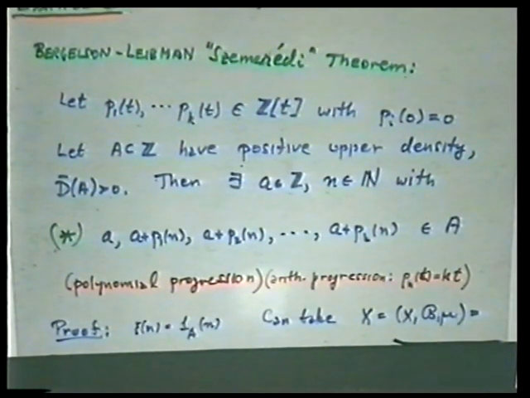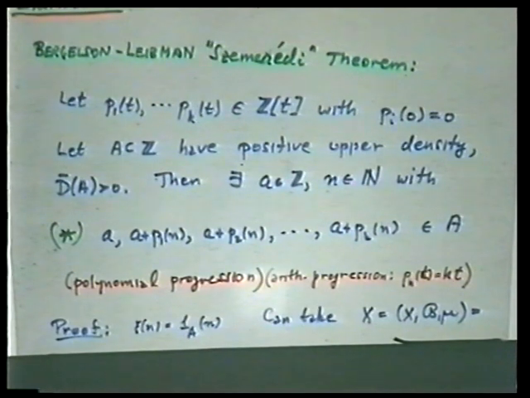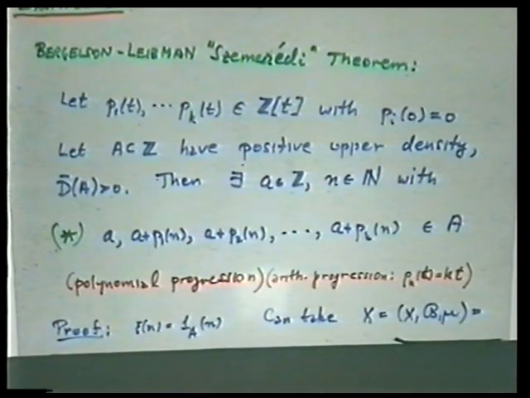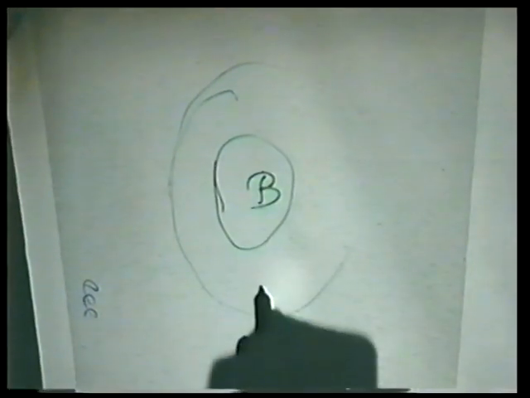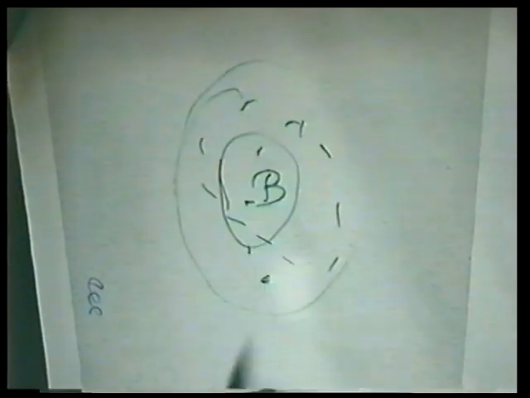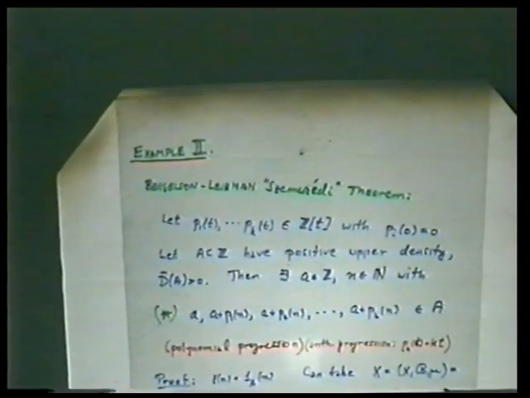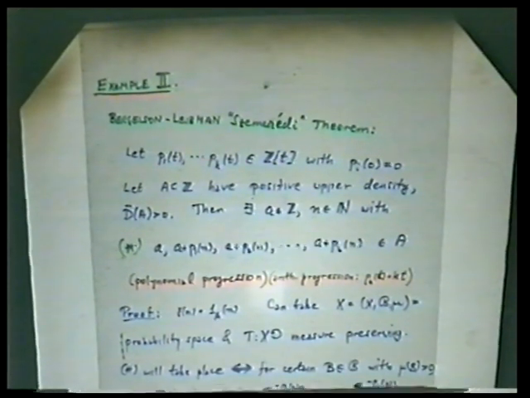And then I go to this canonical way of representing a sequence, seeing a sequence as values along an orbit of some dynamical system. So there is some dynamical system, and there'll be a set, some set B inside, and your sequence A really comes about by taking some point and looking at how it visits the set B under applying the transformation. Now the fact that our set has positive upper density will correspond to the fact that this dynamical setup can be chosen to be a measure-preserving dynamical system, something that's studied in ergodic theory.